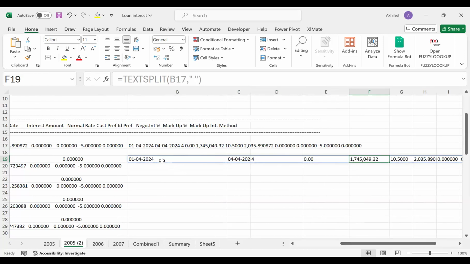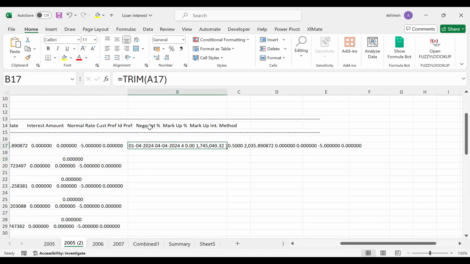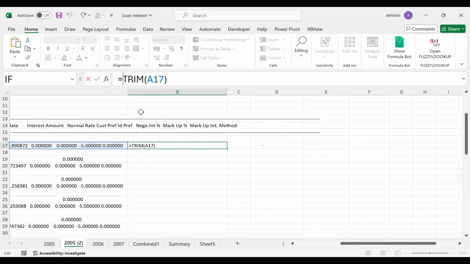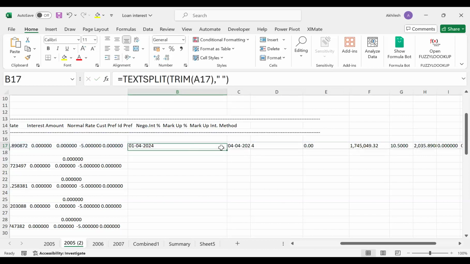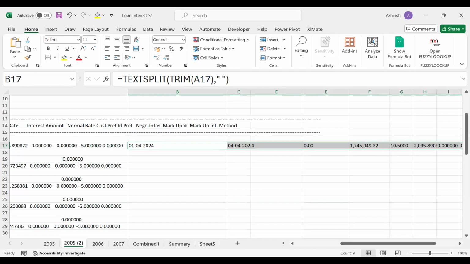So what I would write, okay, I have shown it in different stages. I can start writing it here itself. So what I will write, this was after removing the spaces. I will use TEXTSPLIT here itself. And then I will say the delimiter for column to be separated is space and close the bracket here itself. Press enter. And we got our separate results.